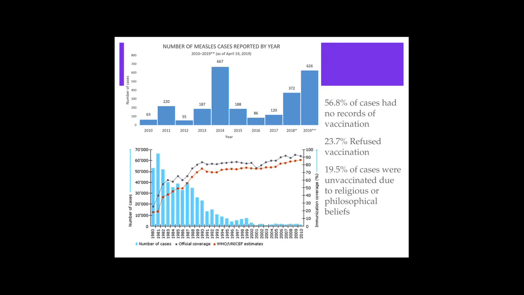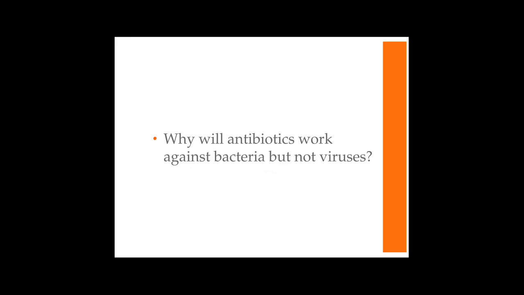You can see on the side the reasons why. Some people refuse, some people's religious or philosophical beliefs didn't go with vaccination, or there was just no record of some of them. All right, so we'll leave off here. Why will antibiotics work against bacteria but not viruses? You should know the answer to this.